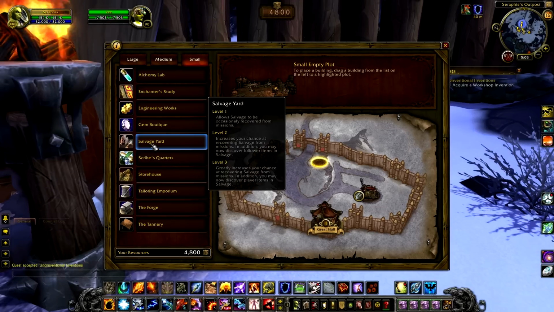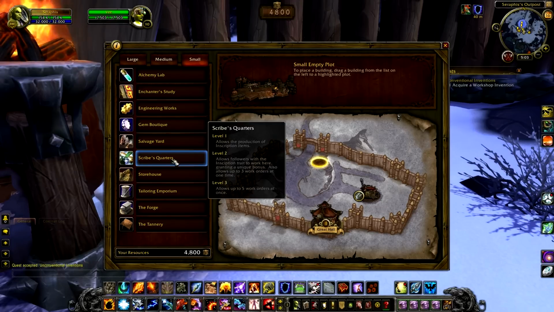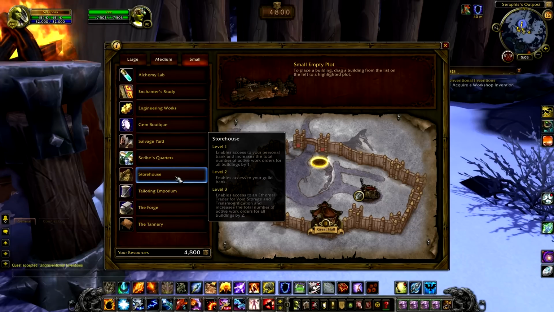So salvage to be occasionally recovered from missions. That's on the missions themselves. We've got a scribe's quarters, which allows us to produce inscription items. We've got a storehouse, which enables access to our personal bank. That's right, you heard me, and increases the total number of active work orders for all buildings by 1. And then at level 2, that gives us our guild bank access. And then at level 3, it enables access to an ethereal trader for void storage and transmog.